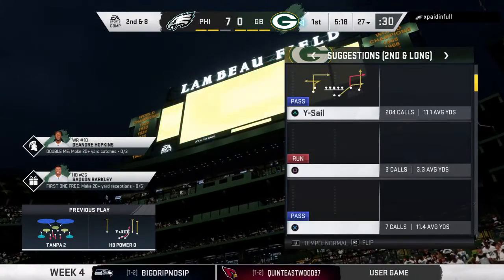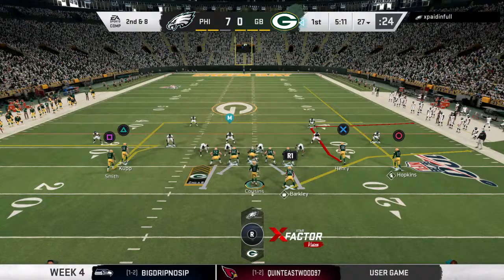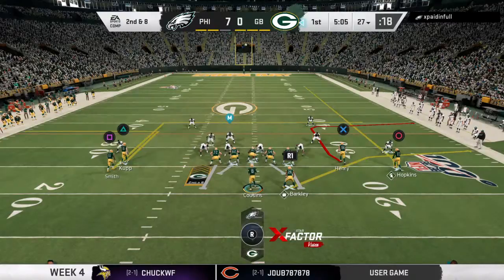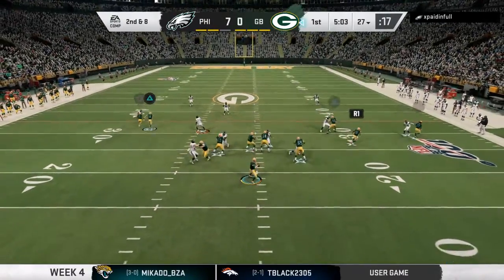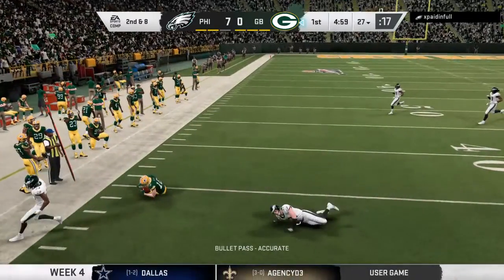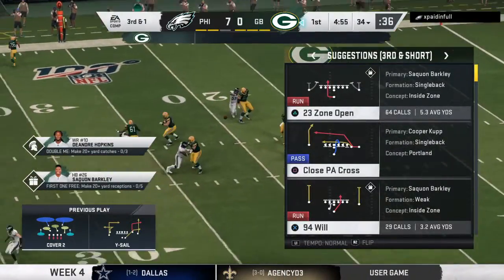Now they're ready to go. They've kind of got to look at them, got a sense. Let's see if they open things up a little bit. Let's see what the defense does here, too, after a good stop. From the 27, Cousins. He'll get this complete to Cooper Kupp. The reception good for 7. It's third down.